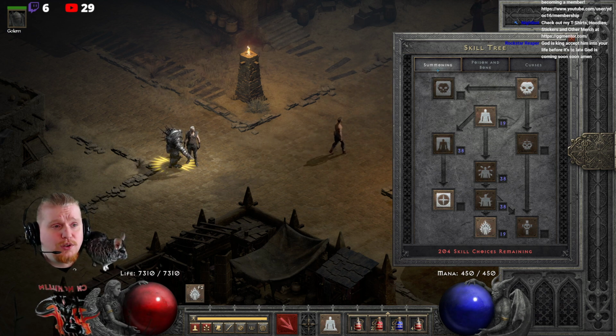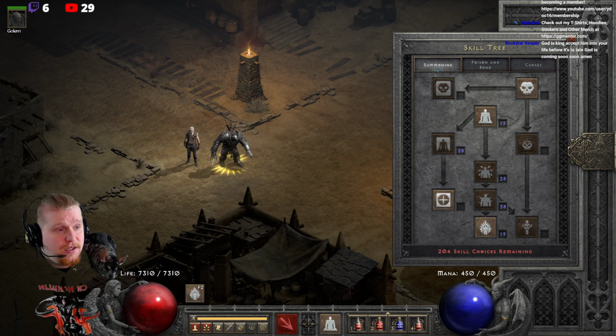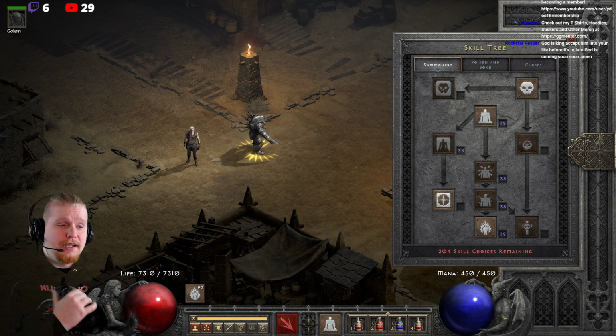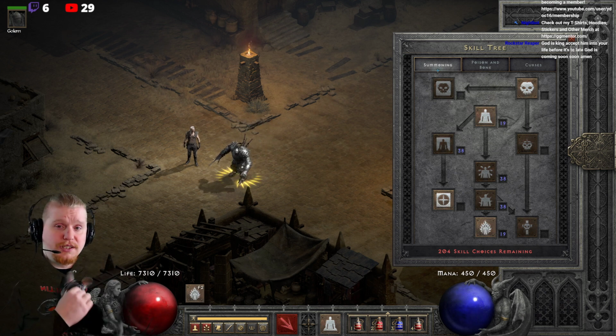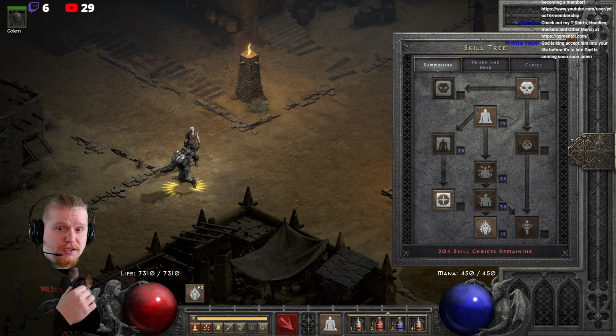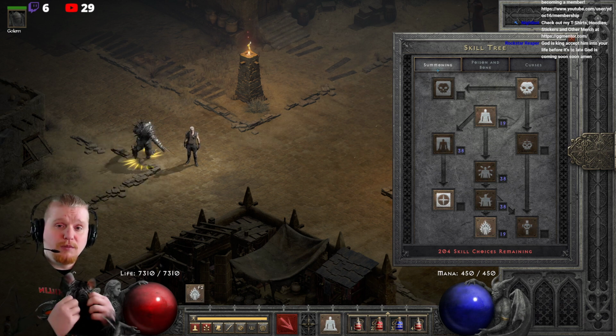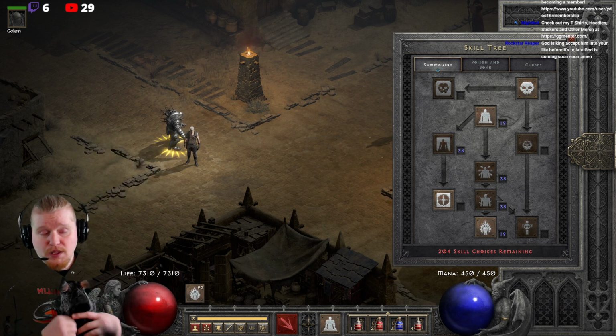Now, each one of the golems has a different innate resistance. Obviously, the fire golem's is fire resistance. The iron golem has an innate poison resistance of 100%. He's actually immune to poison. And he has a lightning resistance of 50%, which means that with a mere 50% lightning resistance, you can make him immune to lightning and poison.